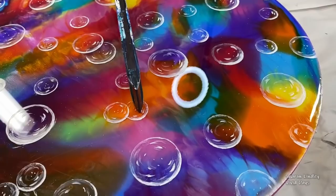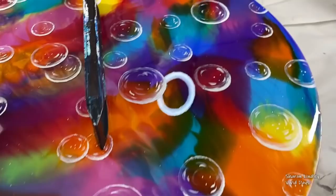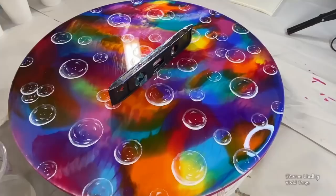So the middle part will be clear. I hope I've left enough clear there. And then we'll come around the edges. So that will deal with the edges, but also it might give some nice effects. All right, I hope you get what I'm doing.